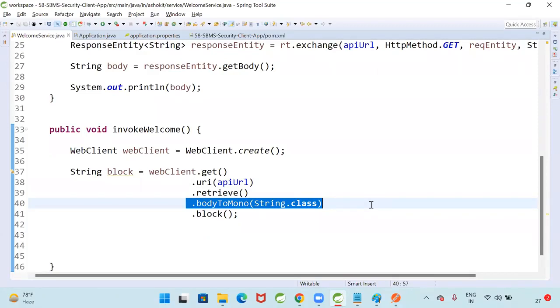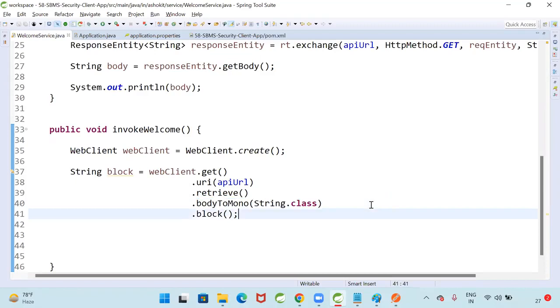Dot block: what is the meaning of dot block method? It makes the web client synchronous, that means we are going to wait for the response.